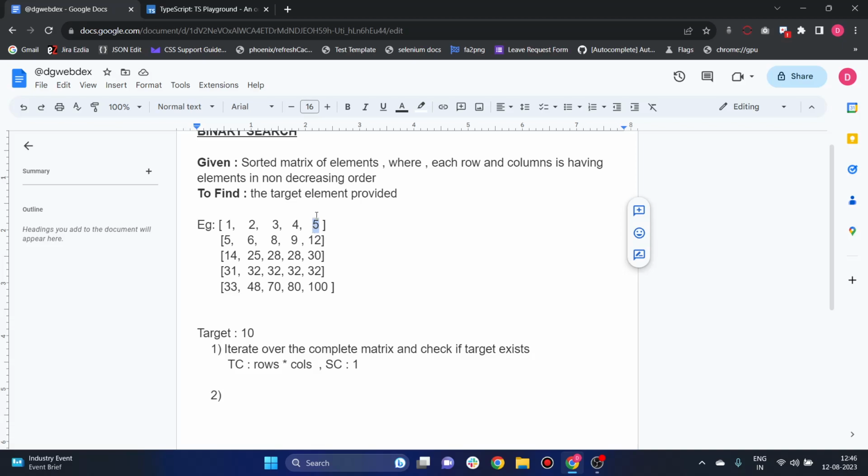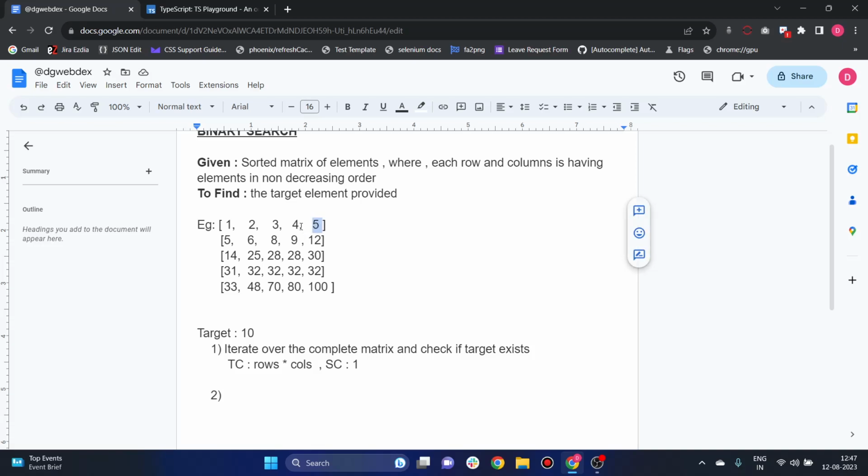That is, column wise, if there exists a row above this, it is not going to lie there. Reason being, since this matrix is row wise and column wise sorted, as we go down the column, the elements are increasing, and as we go towards the right, our elements are increasing as well.